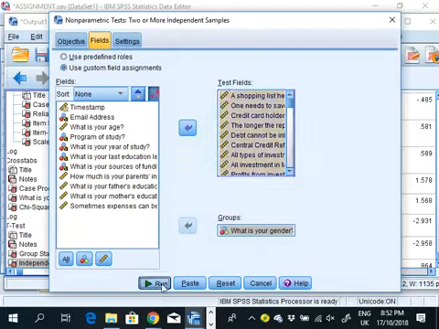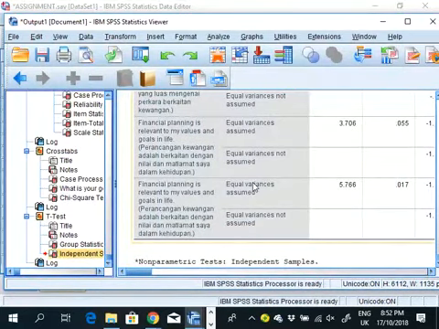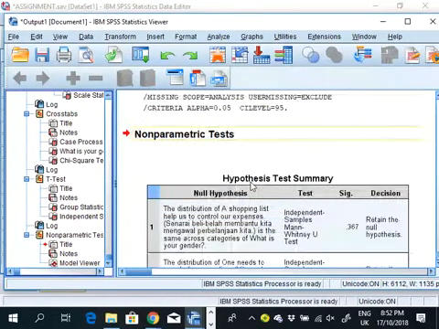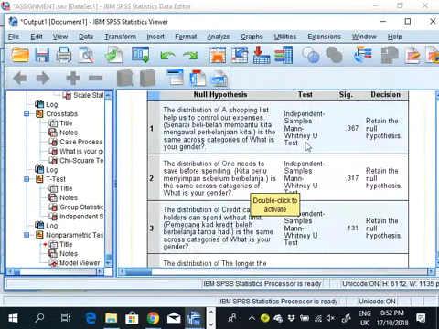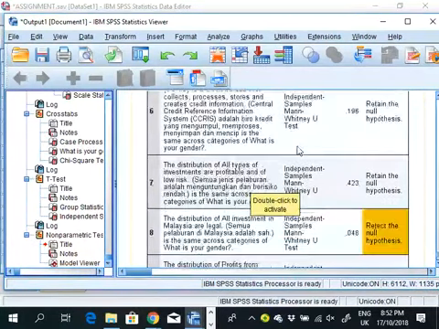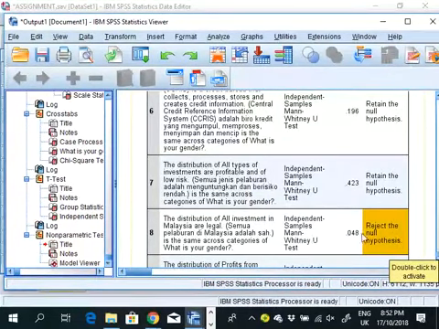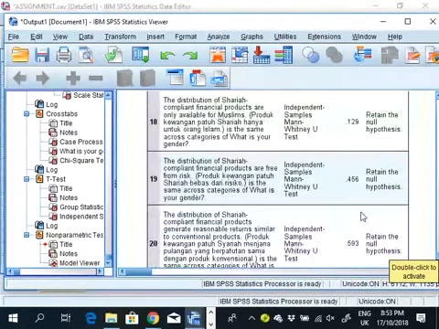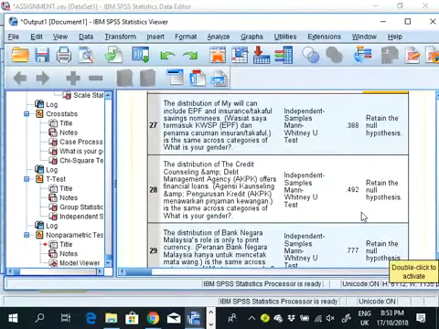So this is for non-parametric, which actually uses the Mann-Whitney U test. It mentions here, reject the null hypothesis. This is saying that male and female are different. This also rejects the null hypothesis, which means that male and female are different. So this is using the non-parametric.